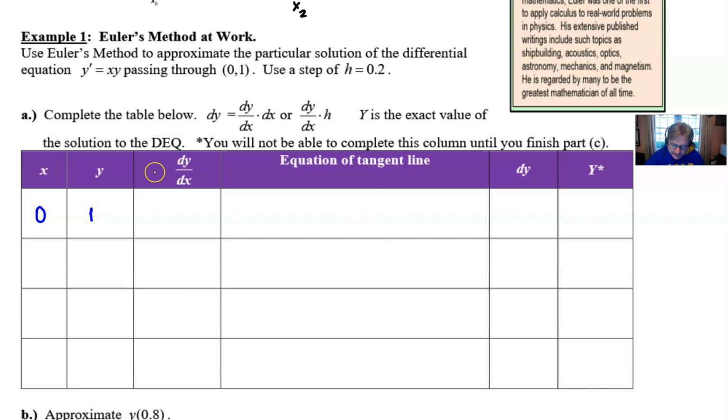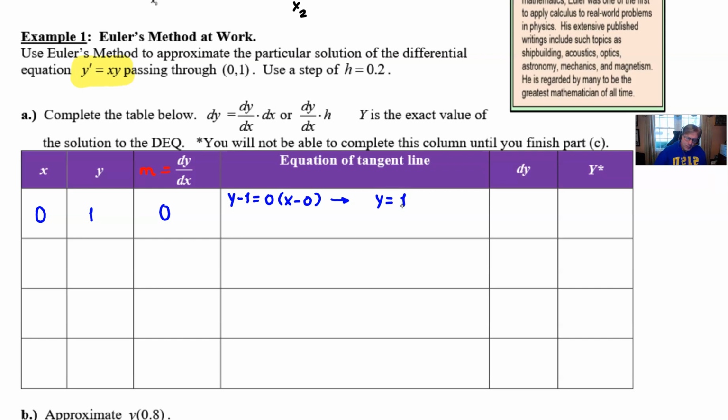Now, the dy/dx, which you all know is just really the slope, or m if you want to call it as such, can be found by simply referring back to this formula. I'm going to highlight that formula so that we can refer to it as often as we need to: x times y. So 0 times 1, of course, is 0. Now you have all the makings to write the equation of your line. You can use the point-slope formula, which says y minus the y value equals the slope times the quantity x minus the x value. If you simplify that to get y by itself, you end up with y equaling 1.